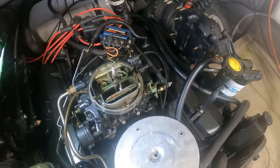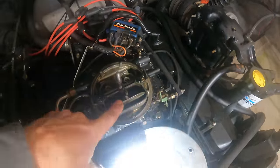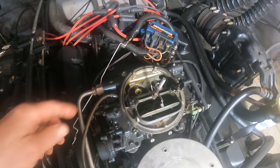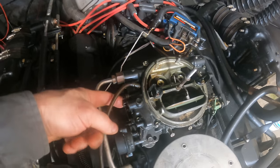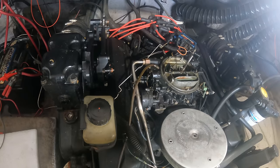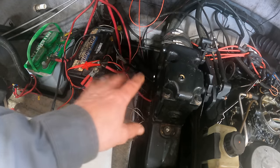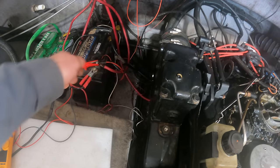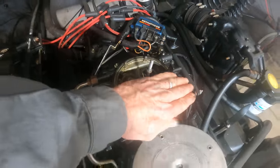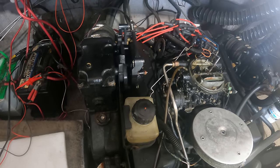So he says there's no choke on this thing, but there's got to be a choke. And in fact, I think this is the choke right there. It looks like it's actuated by that shaft there. That shaft is turned by this right here. This is an electric actuator of some kind. I think what I'm going to do is hook up a little alligator clamp to the starter solenoid so that I can start it just by touching a wire to the battery. And that's going to allow me to manually choke the carburetor. It's going to allow me to spray starting fluid into it and see if we can't get this thing to pop off.